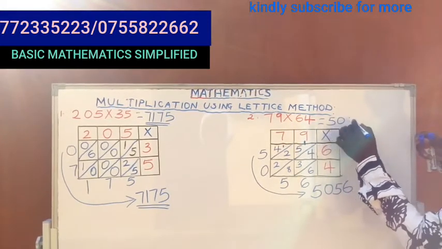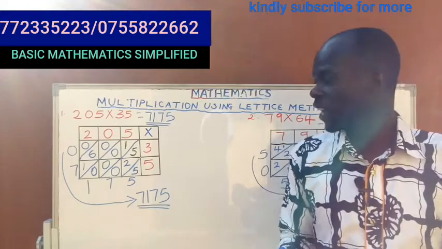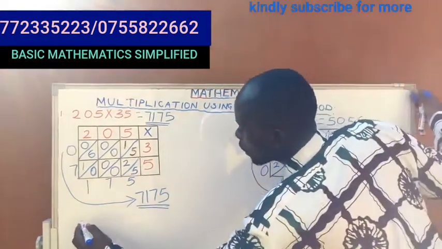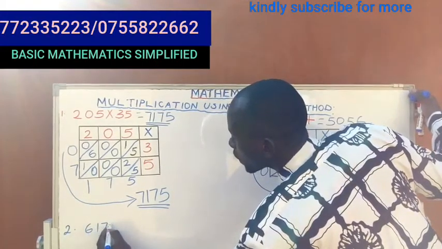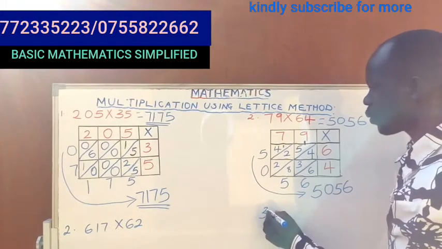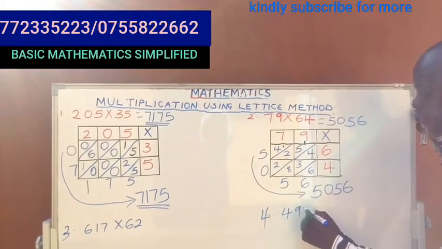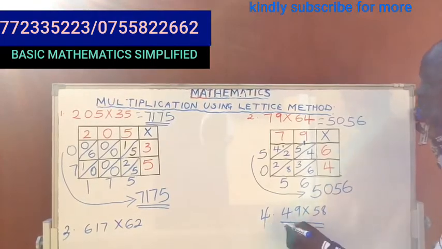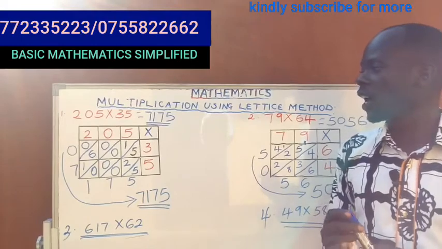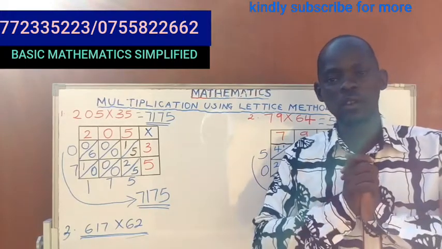I expect members should be following, and the viewers, our good learners are following. That is how you will do it. Now my exercise is very simple. I want you to multiply for me these numbers, which is 617 multiplied by 62, then number four is 49 multiplied by 58. So you do for me these two numbers and see whether you have understood how to use that method. Thank you very much for attending. As usual, we shall always have these lessons here. I appreciate you so much for being with me from the beginning to the end. May the almighty God bless you. Keep subscribing our viewers for more lessons. Thanks.